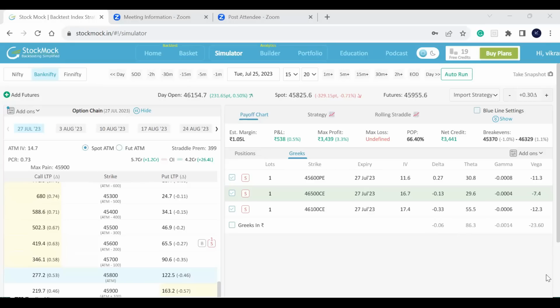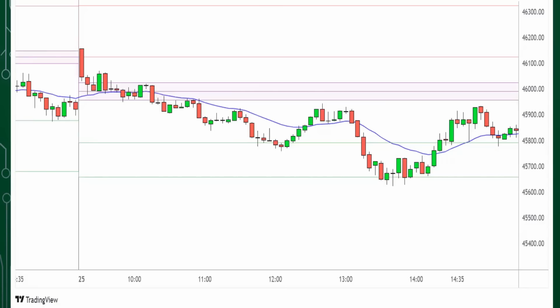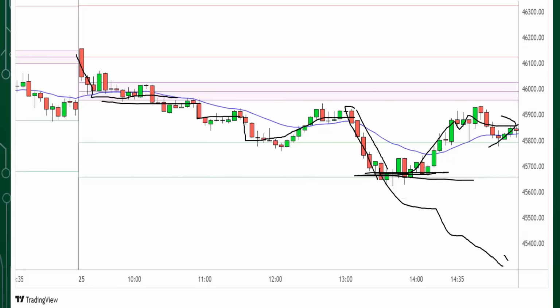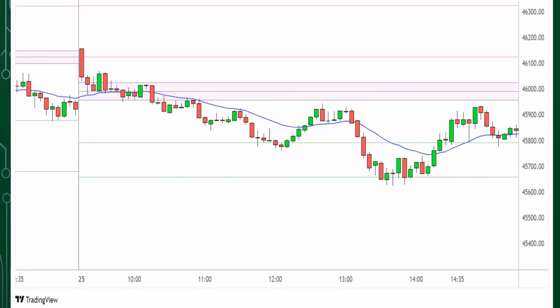So now let's go to the chart and see how the day was on the 25th of July. Okay, this is the 25th of July. What happened is the market stayed sideways for a very long time, then made a small down move, then again started going up, and you can see that then it started falling where we have done some adjustment. Again the market stayed sideways, and finally the market closed. So you can't say it's exactly a trending day, right? Had the market started going down, then it would have become a trending day. Then maybe we would have had to do more adjustment. But since the market stayed sideways after that, we did not have to do adjustment, and still we made a profit on the 25th also.